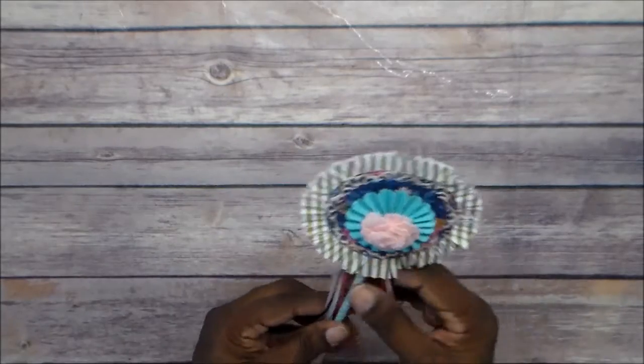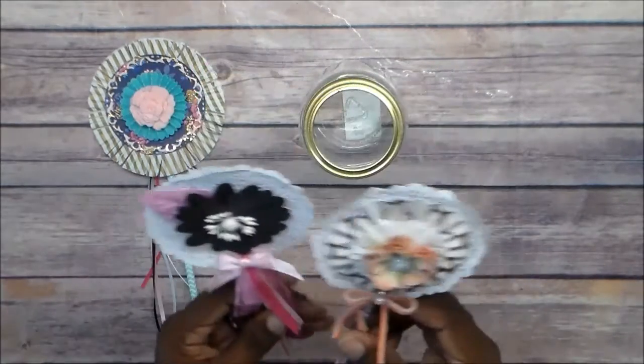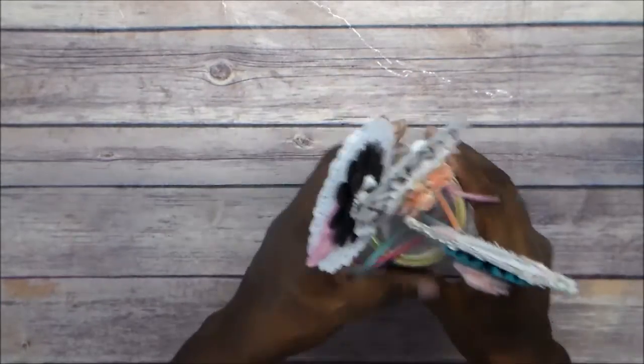Okay, and that is what Stephanie sent me. Thank you, Stephanie. Now I gotta start making a collection because you done got me all hooked on these. These are 2 left that I didn't send her, but I made 6 and I sent her 4. So I'm gonna put these in here. I'm gonna be making me some more of these. Thank you, Steph, for the wand and hosting the swap.